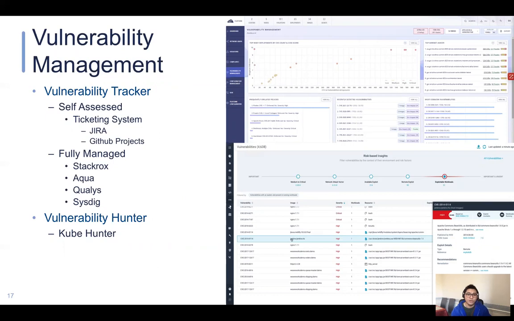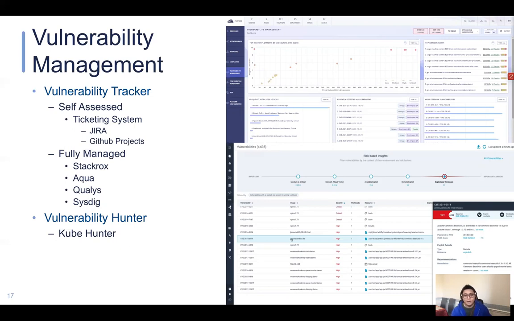In this case, on the right-hand side, in the upper corner, you can see StackRox allows you to triage these vulnerabilities and then enhance them for you. Similarly, below that, you can see Aqua Security having another vulnerability management system that allows you to do the same. You can also use tools like Qualys or Sysdig.